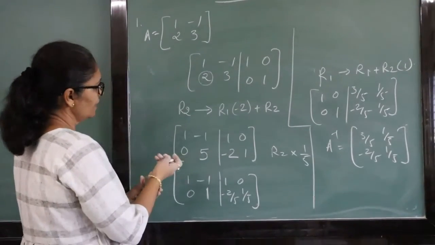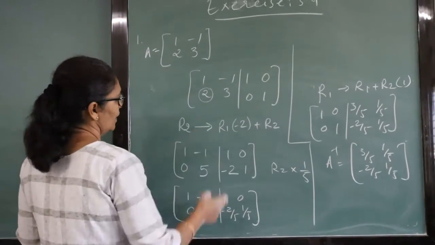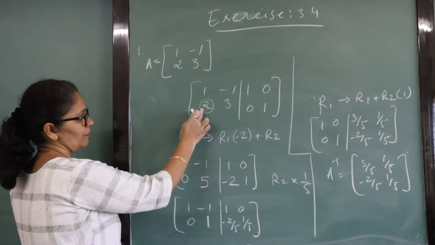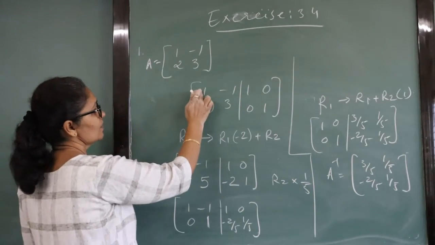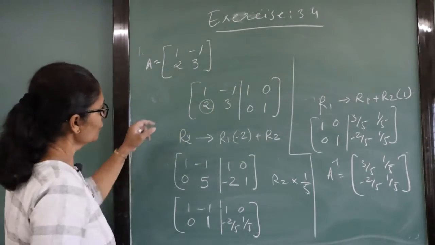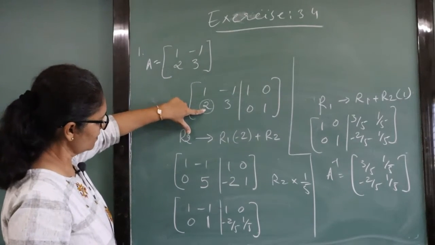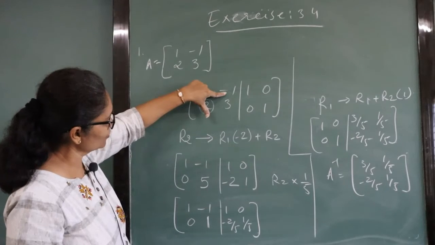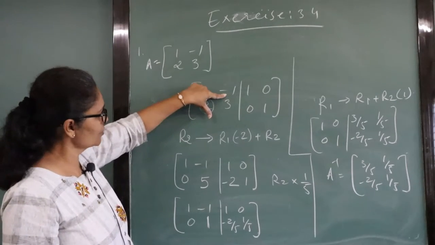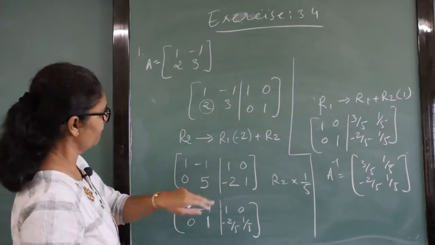Okay, so first we have to remove this term. If we want to remove 2, we can multiply this with minus 2 and add it here. So if I multiply this with minus 2 and add it here, then this becomes 0. But here, if we multiply with minus 2, minus 1 into minus 2 gives plus 2, added here, we get 5.